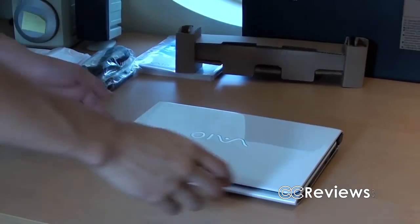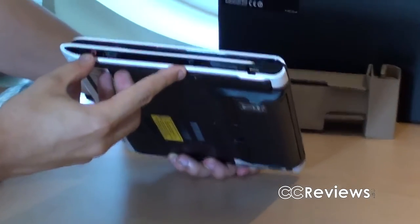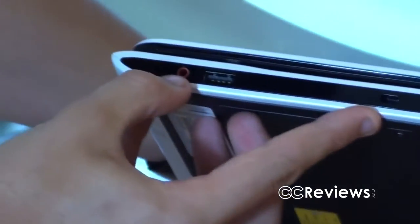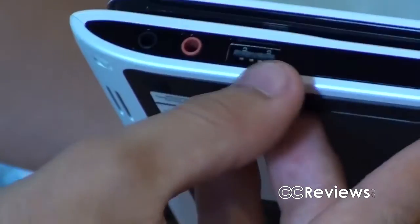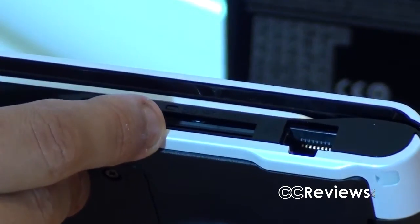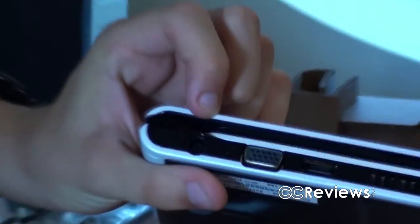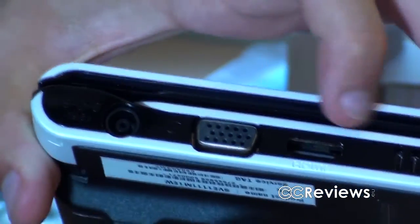Alright, so right before we're going to start the Windows rating, thought we should have a look at the connectors. So on the side here, I haven't really checked myself, but we have an audio and microphone connection. So these are, I think, 3.5mm jacks, then the USB 2 port. That I think is the one port for if you have, you know, safety code thing, whatever, it doesn't matter. You have an SD and Pro Duo card slot. You have an internet slot, or, you know, Ethernet. On this side, you have the connection for the power. You have a VGA connection, an HDMI connection, a USB 2 port, and a USB 3 port apparently as well. It's very good to see.